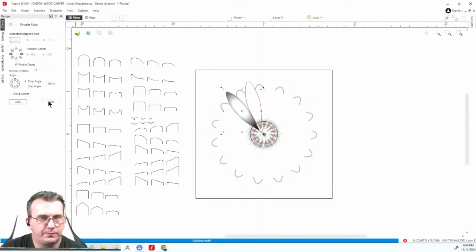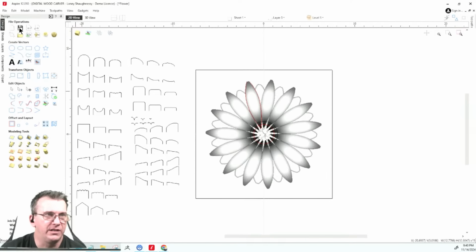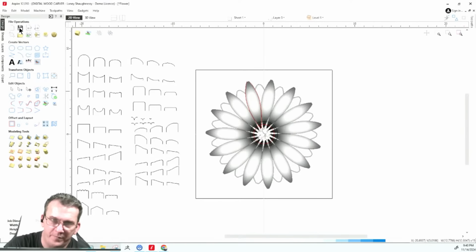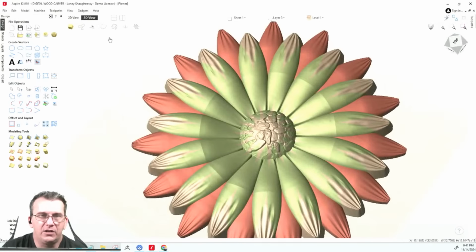Now, on that 15th one, and let me hit save real quick because there are a lot of models in there right now. On that 15th one, it may have created a duplicate.